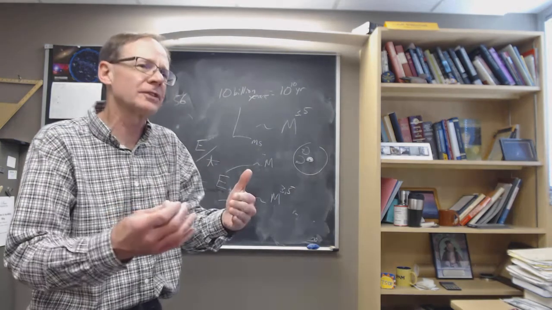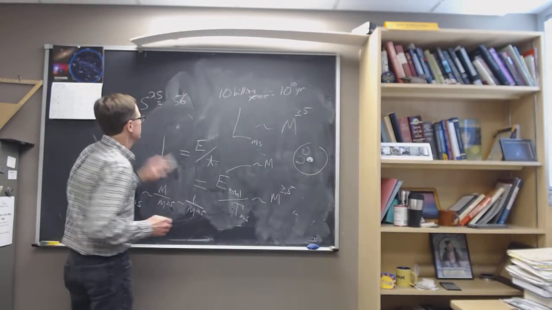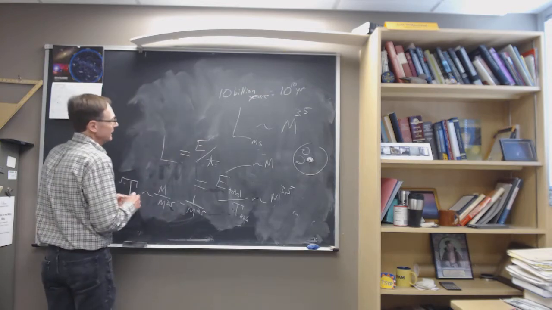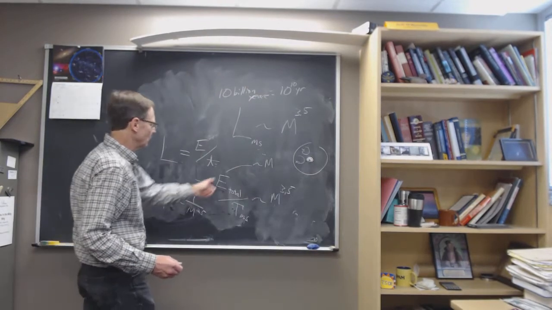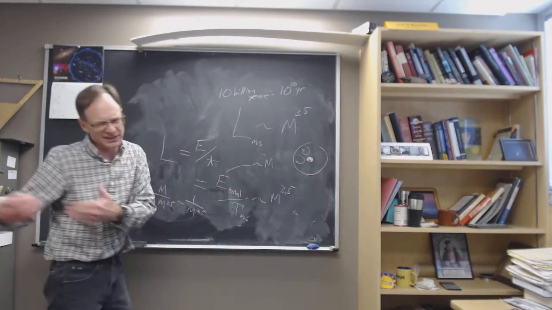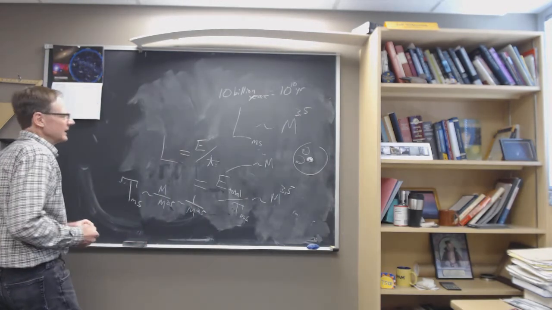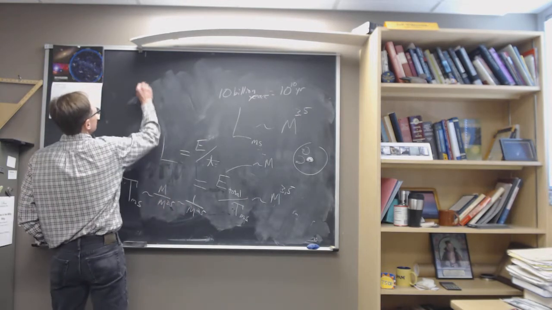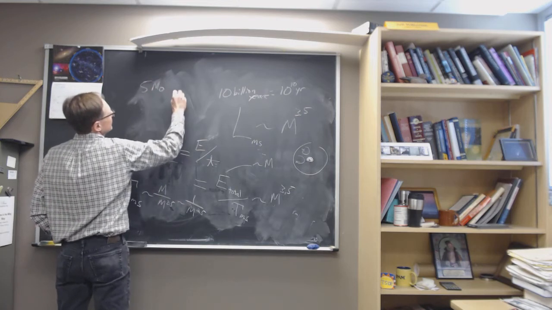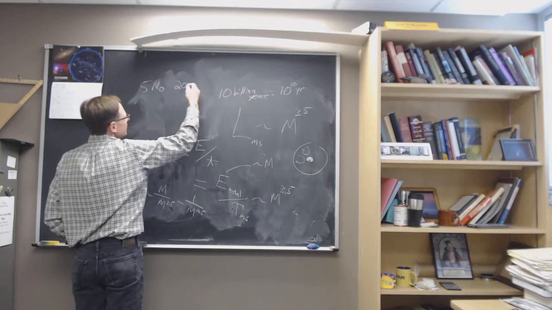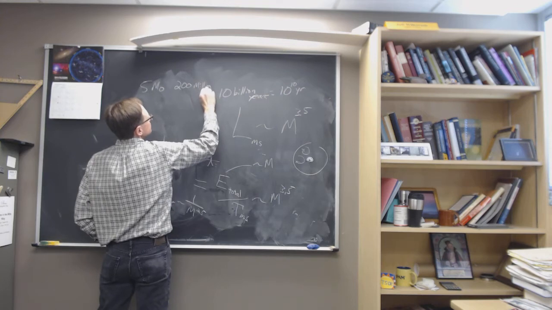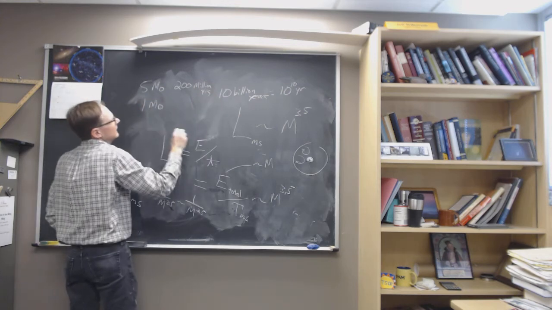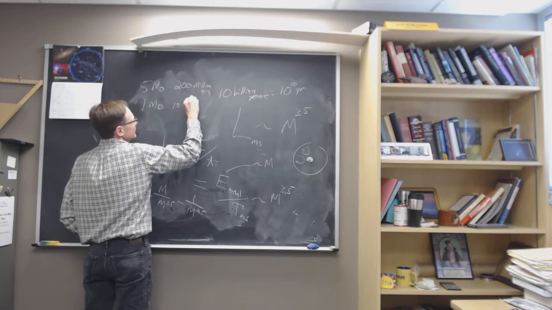So we go from 10 billion years for the sun. The sun's around for 10 billion years. The 5 solar mass star is only around for about 200 million years. Now there's a table of these numbers in your book you can look up and compare this to see how our crude approximation compares to the lifetimes that are calculated more seriously. But for us, the 5 solar mass star is going to live 200 million years roughly. We got 220, but roughly speaking, 200 million years. 1 solar mass is going to be 10 billion years.